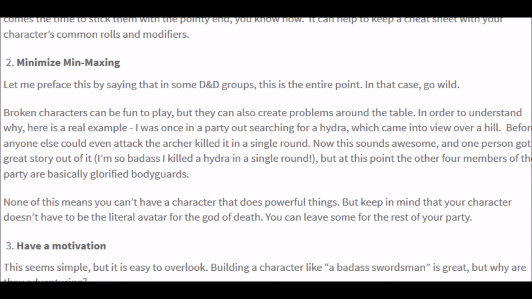You don't have to min-max this hard, and so on. While I disagree with that point, it spawned a sub-conversation on Reddit about how you make balance in a game where one player is simply better at using his or her character.